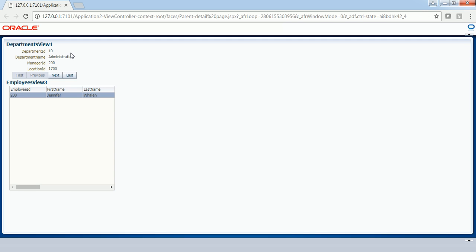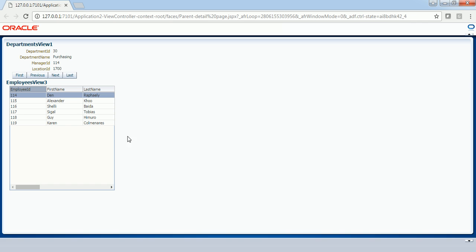So this is the parent department table, and below you can see the child details table, which is the employee. If you do a next, the next department comes and the corresponding employees are shown. Similarly, next, and all the data of the employee table is shown here. But you can see the width of this table is small, so we have to scroll to the end and it is not looking proper.